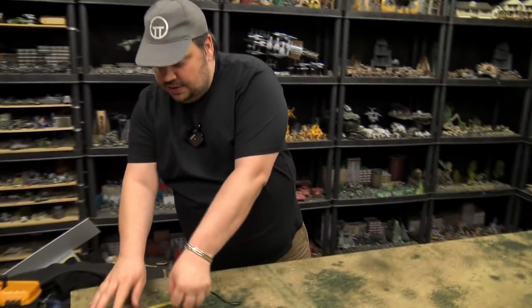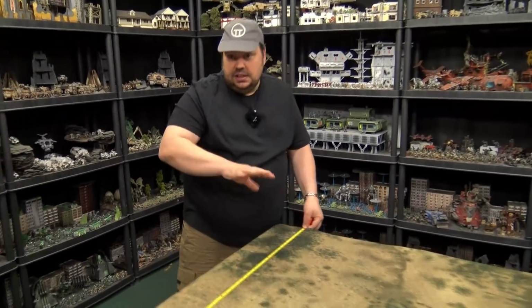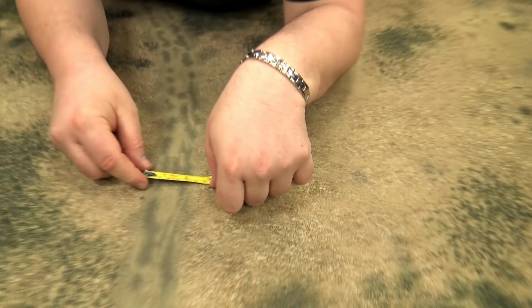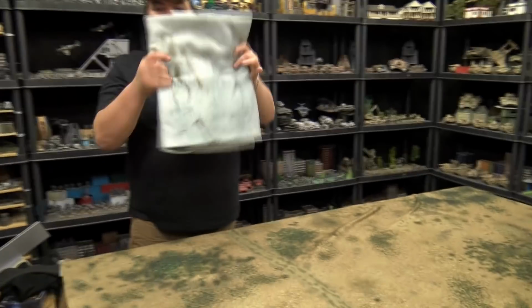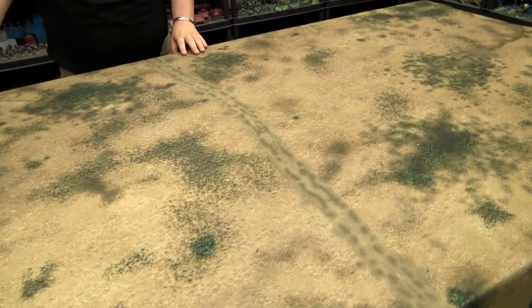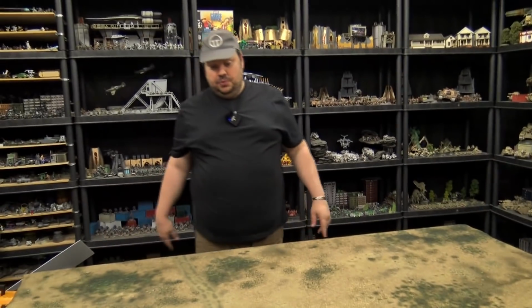that I don't really need to measure it because I know that it is over 6x4, because it needs at least about an inch or so across. The track itself is about 2.5 inches across, and from that side it's 23 inches. It's on a fairly heavy material. The beauty of this material is when you get it, it comes all folded up like that, but as soon as you put it down, it just goes beautifully flat. There's no creases or anything that I can see that would give it away.